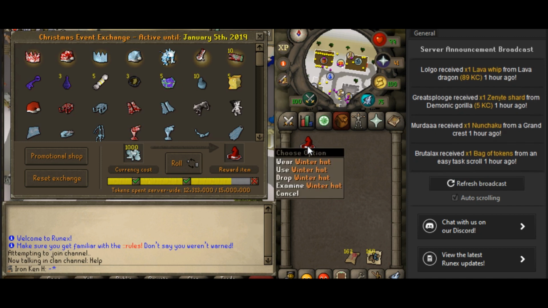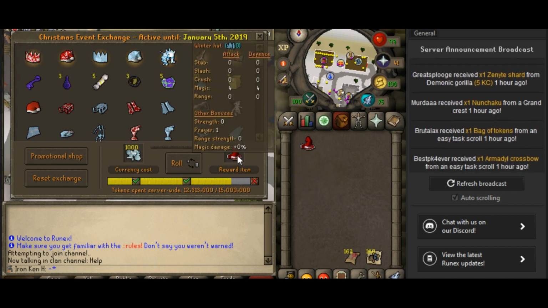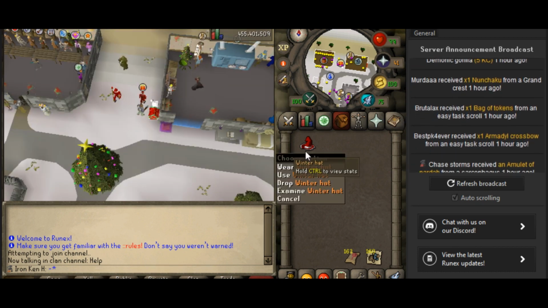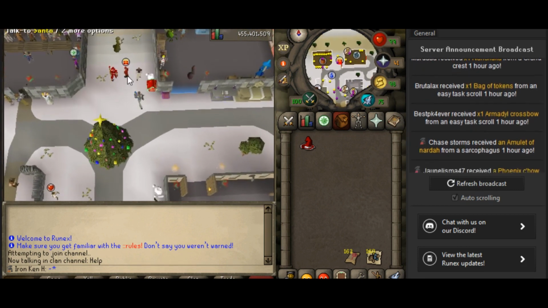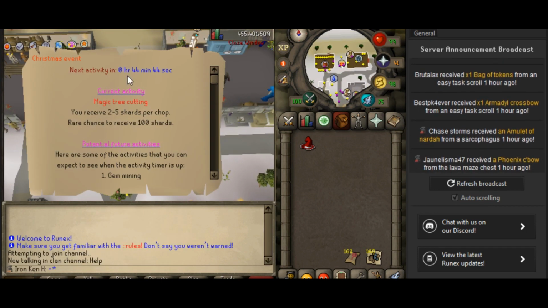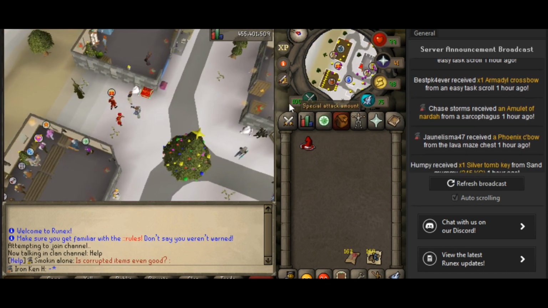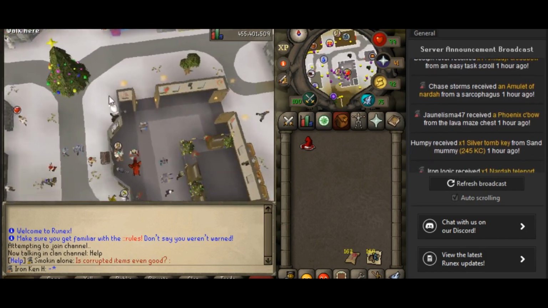I got a Santa wizard hat. Increases damage of... Okay, so that's useful for the Frost Jad, at least. What's the current event, anyway? Oh boy, everyone's favorite. Yeah, people are not fans of the Magic Tree one.